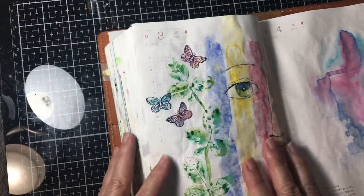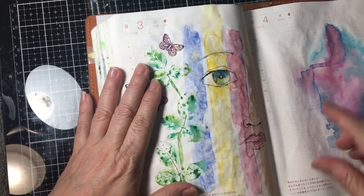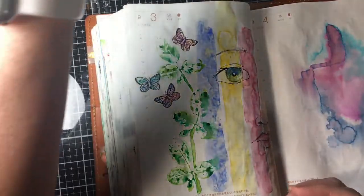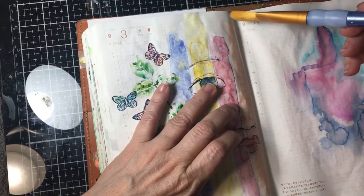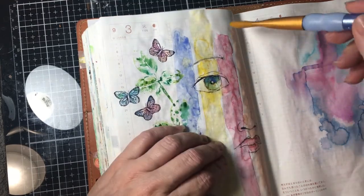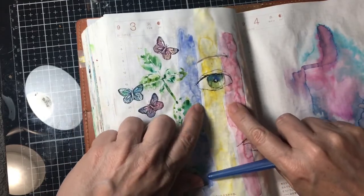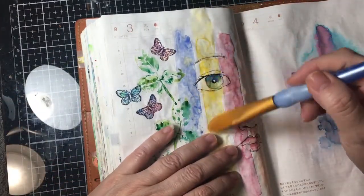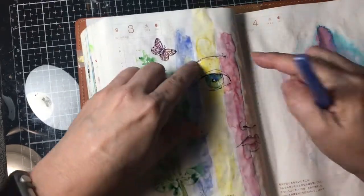But I wanted to show you this page, which I posted on Facebook. It was so simple. I went down with this brush. No, sorry, take that one back. I think I used this one. I used the watercolor, diluted it a little bit with water so it wasn't as dark, and I used the orange, the red, the yellow, and the blue, and I purposely left a space between them because I didn't want them to mix, since it was wet. And then I waited for that to dry, and then I just drew an eye.